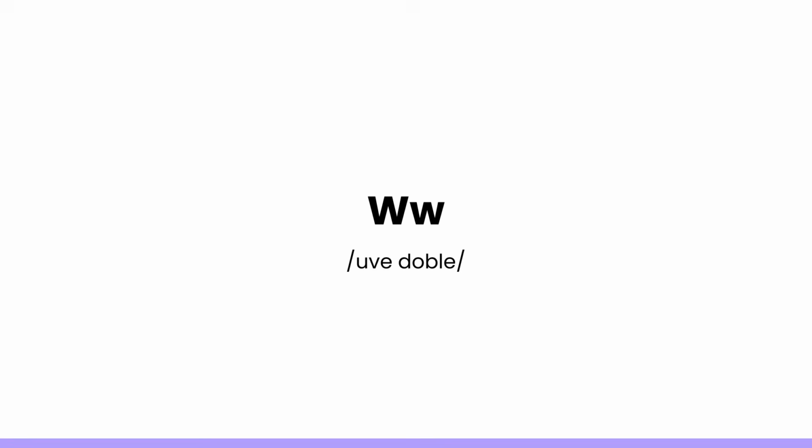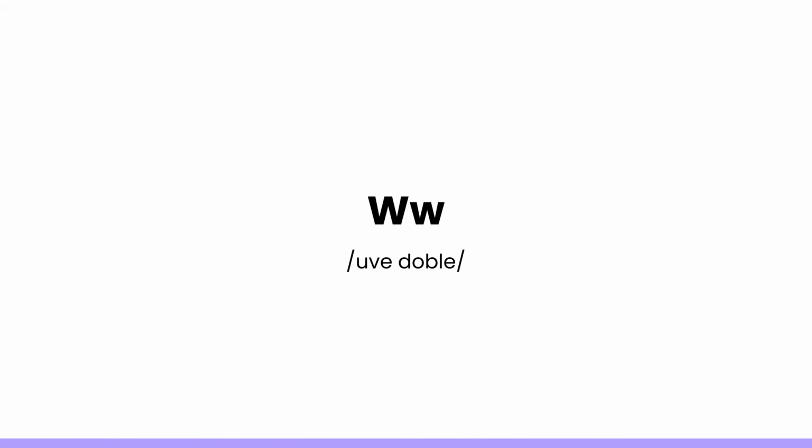And what's interesting about this letter is that originally it was not actually used in the Spanish alphabet, but only later it was taken over into the Spanish alphabet. And the reason why that's actually pretty interesting is that anytime you see a word that has the letter W at the beginning, such as Halloween, it is usually a foreign word, so a word that comes from another language and that made its way into the Spanish language. So Halloween, for example, is an English word. Or an example of another word that is not originally Spanish is Wi-Fi. Alright, so then the next letter is the letter X, and in Spanish we say X.